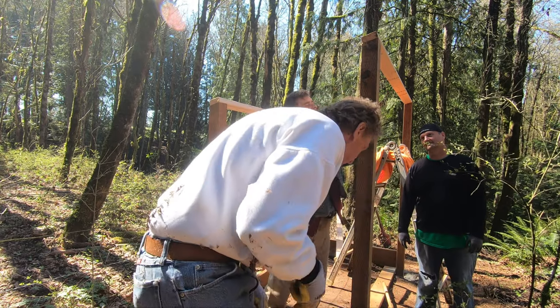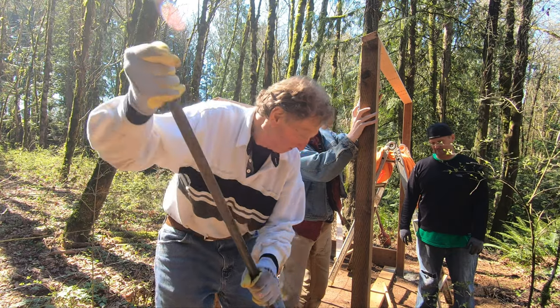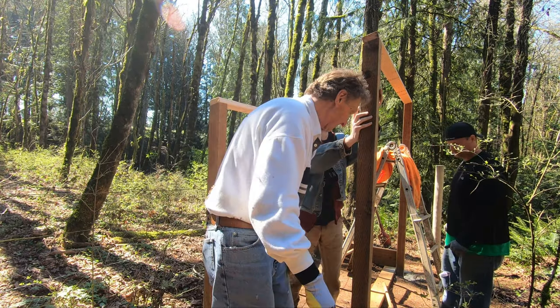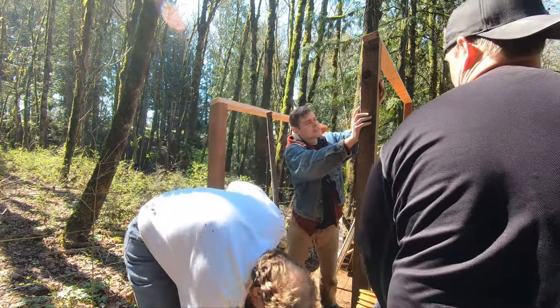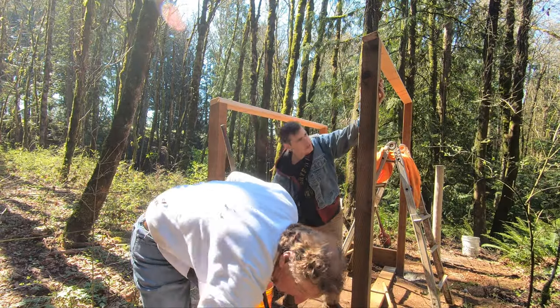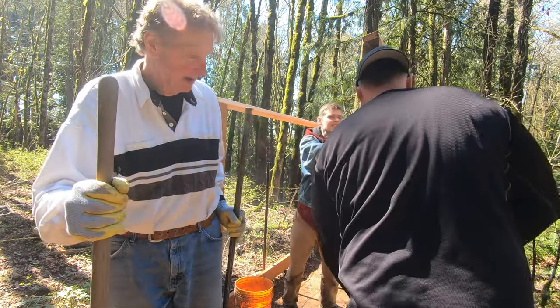Okay, so this is off the beam. I can probably hold it in place and we can gravel it. Gravel it, yeah. We're just gonna go for it, Dad. We're just gonna tamp it. I'm gonna hand this over here, Bryan. Alright, so that we get that all set once we're ready. Hold on, Matt. Okay.